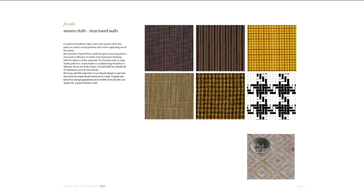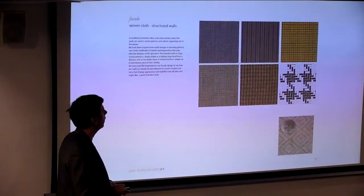And we should actually do something which tries to have an interesting effect without using transparency as an effect. Because if the guy inside doesn't actually want to do anything, transparency doesn't really work particularly well. And so we felt Leeds is very much a city of cloth. It's a city of woolen cloth making and weaving and production of cloth. And we thought there's probably something interesting one could make out of that. If one were to work with very simple elements in the same way as yarn, two or three colors of cloth woven in a certain way to create an effect, a three-dimensional pattern, also a color and shade pattern.